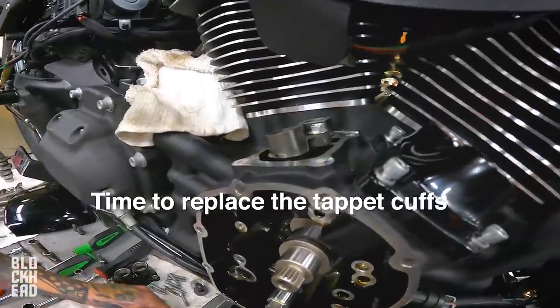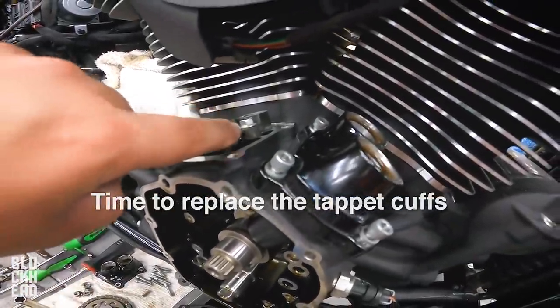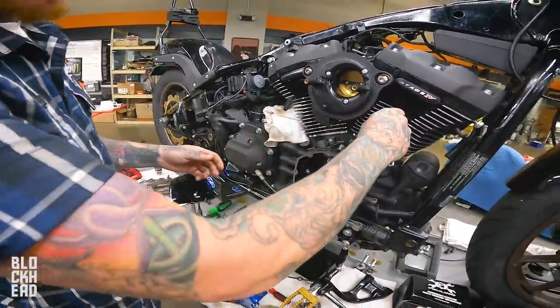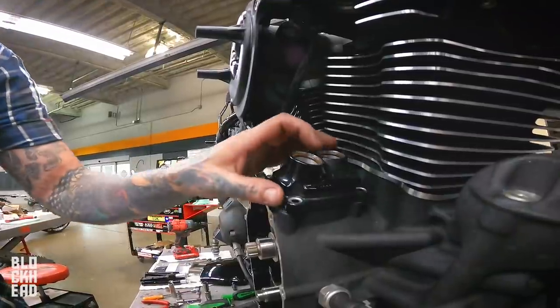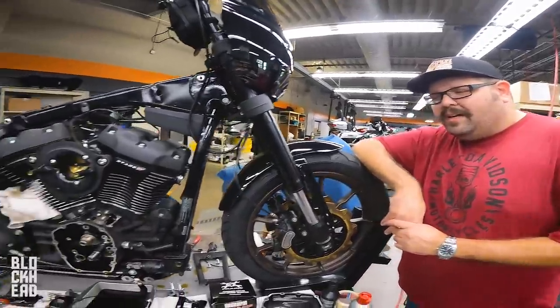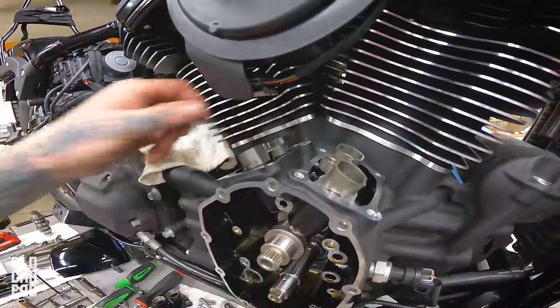Let's get it right. I have those in my bike too. Feels like plastic. It's Viton. Viton, homie, get it right. What's under the hood? Plastic. Those are cool, man. You don't hear the bass, I feel it.